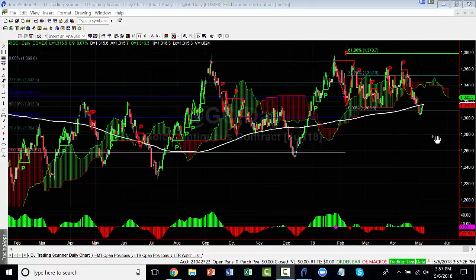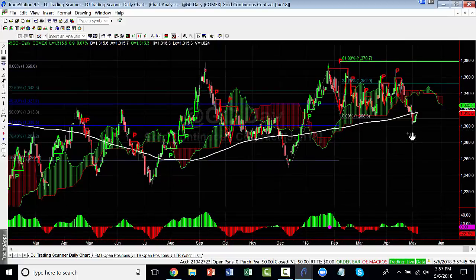So here's the daily gold futures contract, and it's a bit of a mess. The big picture is we've put in highs, higher lows, new highs. It's consolidating, taken out a few shorter-term support areas, then rallied pretty radically. It's right under the 200, under the cloud, and we'll have to see. In times of uncertainty and certainly in corrections, typically and historically gold and other precious metals move up. It has not done that, so we have to wait for further proof. So there's no trade on gold at this time. There could be in the future if it starts to break out and show positive patterns, but nothing there at this time. More indecision and confusion.